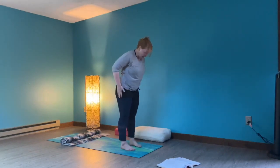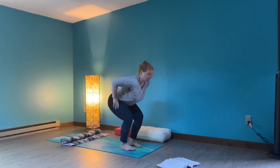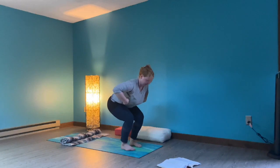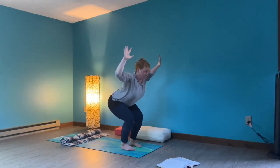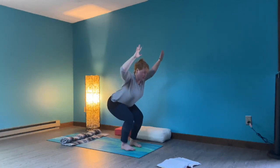You're going to walk your hands down the outer thighs, bend your knees, sit the crease of the hips back, push the thighs into the hands, hands pull back into the thighs, deepen up the crease of your hips. Pull the front ribs slightly down. Then from there, keep them down as you reach the arms overhead. Then turn the palms, bend the elbows, pull the elbows all the way down to the side body, and then reach the arms back up.